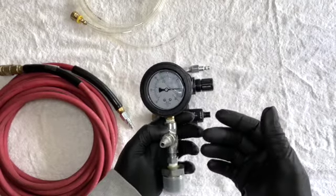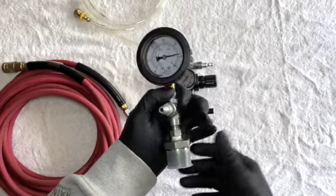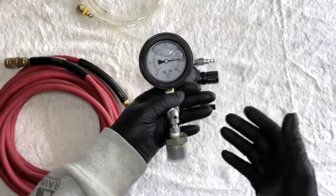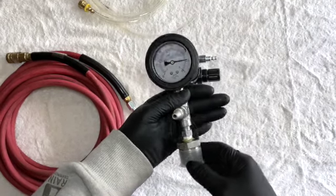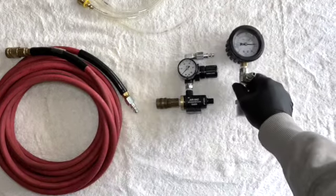This is some stuff that I had from another system that I put together. And that was a little bit simpler. It just utilized the vacuum on a pickup truck. You can just tap into one of those vacuum lines. And one of the downsides to that is it works fine.